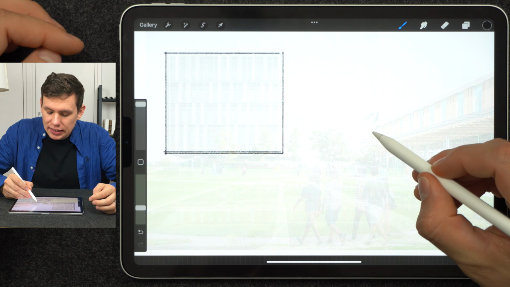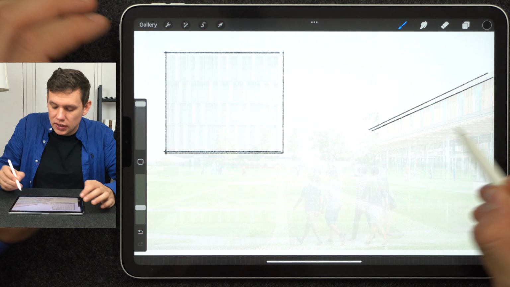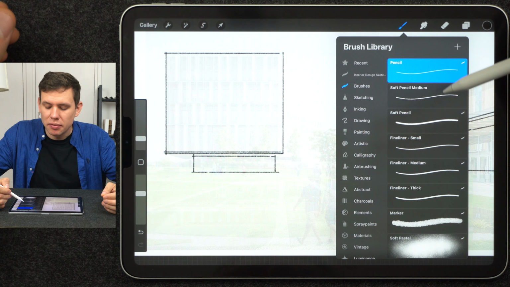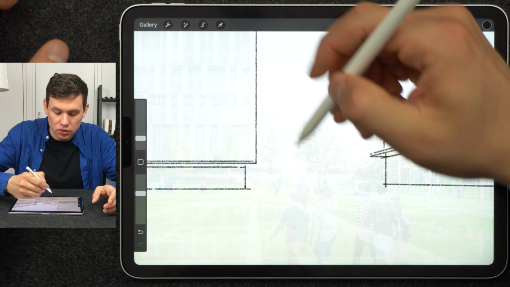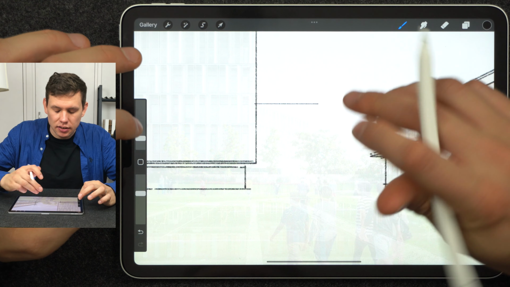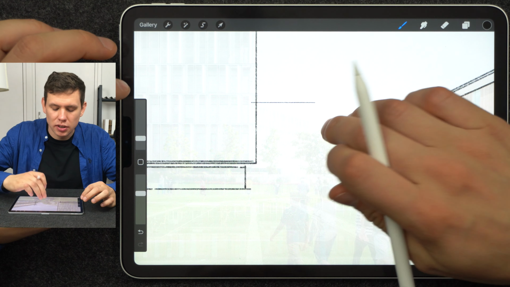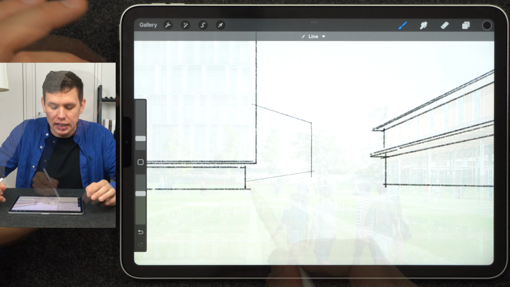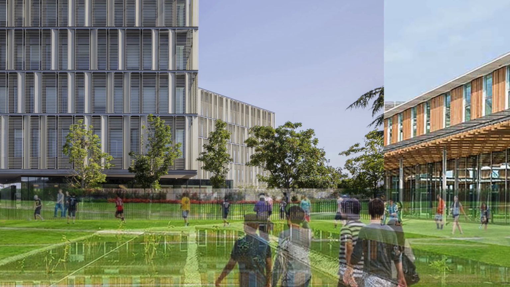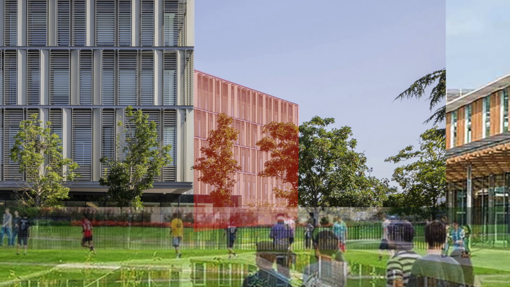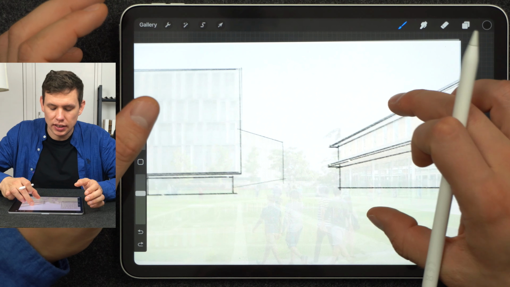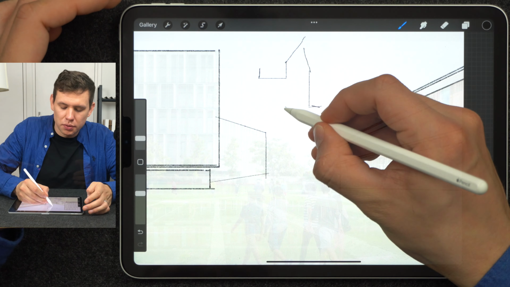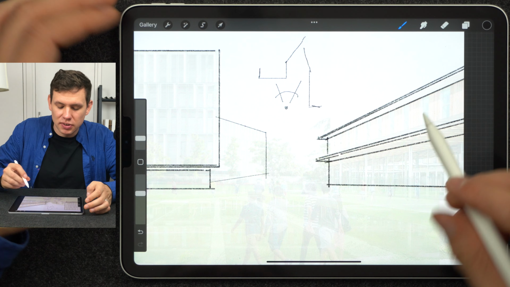And I'll just proceed and start sketching the building in the front over here, and this one on the side. And then I'll use my small pencil tool to do the background images here. And over here, I don't want that line to follow my 2-point perspective, so instead I want to tap and unconstrain it from the perspective grid. And you can see that the volume at the back doesn't quite follow the same 2-point perspective as it does in the front. So now I want to create a kind of corridor. If we're standing here looking towards this composition, then this building over here is actually this building here, and this one on the side is this building here.